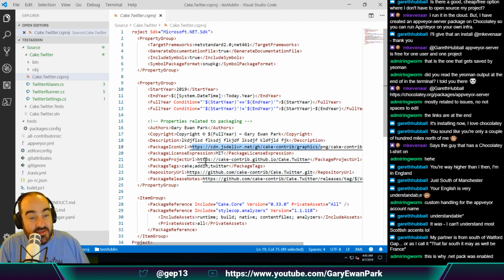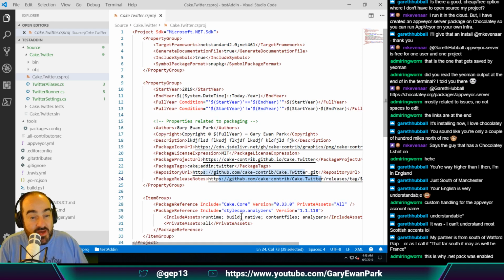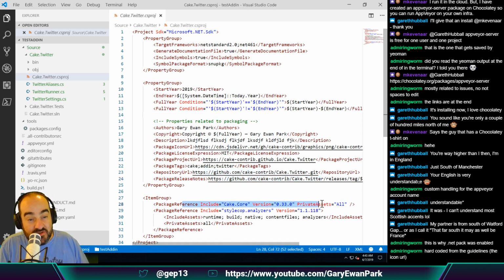It's set the MIT license, it's set the project URL, it's already pre-populated some tags, it's got the repository URL correct, it's then linking out to the release notes based on the version number that's been passed in. It's already got a package reference to cake.core. My goodness.